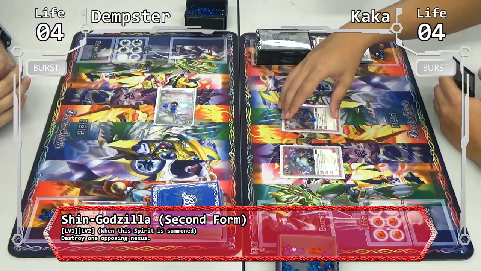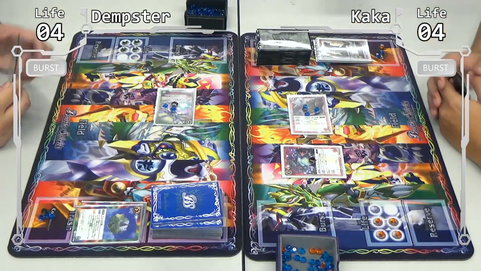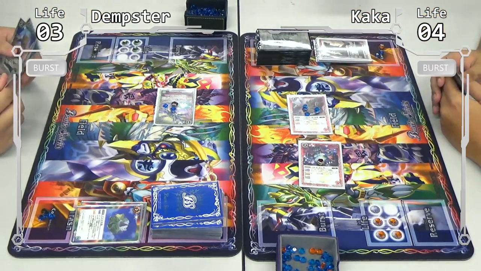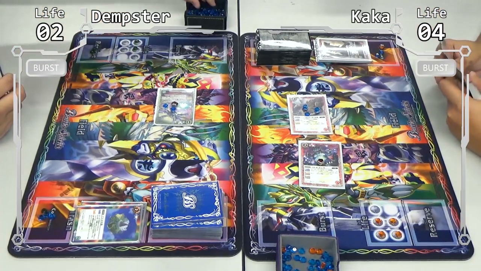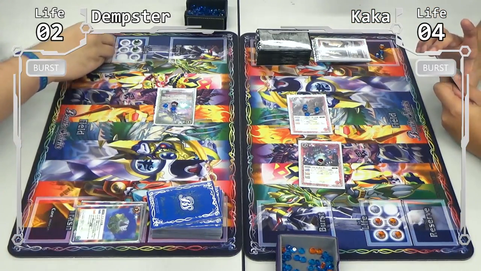Attack. Be tiny. No flash. No flash. I'll take it. Yeah, I'll attack with little Godzilla. No flash. No flash. Yeah, I'll take it. I'll end my turn. Alright. Call. Draw. Refresh.